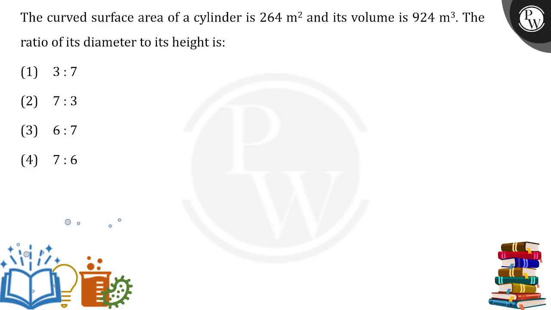The curved surface area of the cylinder is 264 and its volume is given. Then the ratio of the diameter to its height. So we have to follow a simple method. First of all, what ratio having in CSA by the volume part? So CSA is 2πrh.